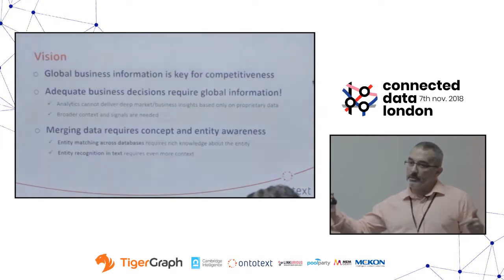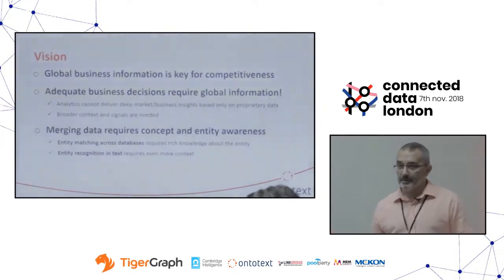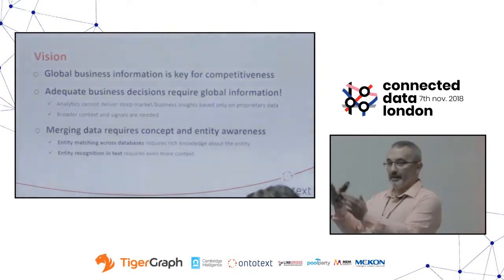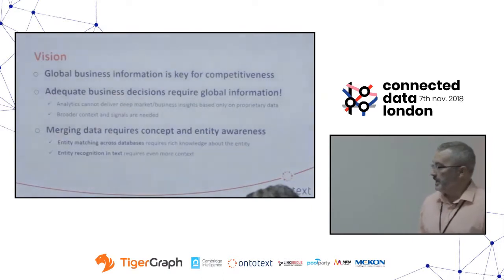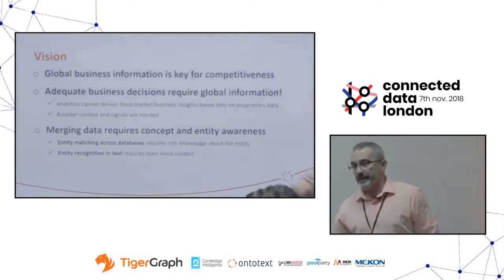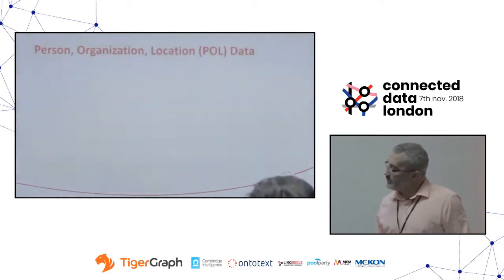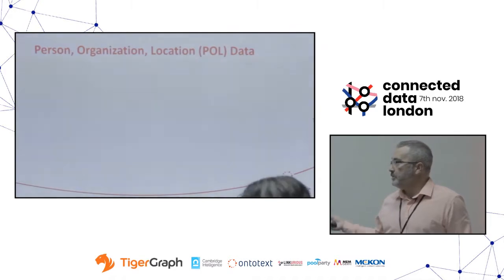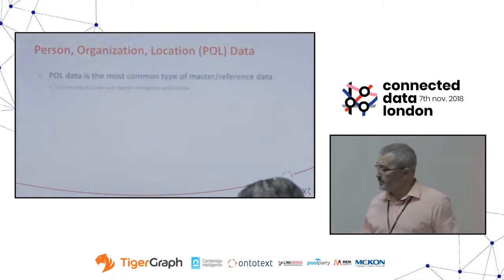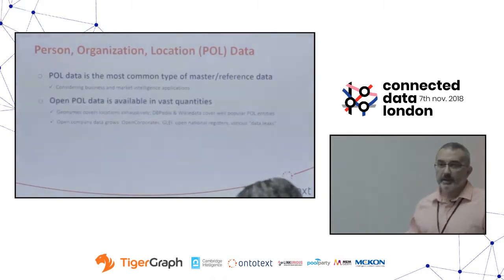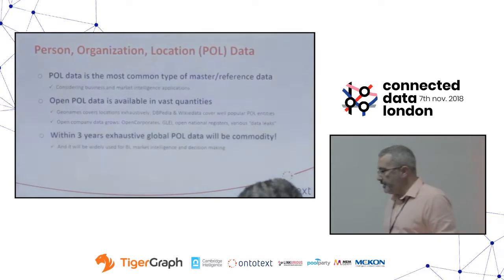It's not easy to match information about one and the same company, your client that comes out of your CRM system, and a company database that you bought from somewhere else. Identifying entities in text is, again, another task that is not easy to do. So we've been specializing in doing these kinds of things in one domain, with persons, organizations, and locations, because you have this in common between many business applications, and open data is getting more and more available in this space.